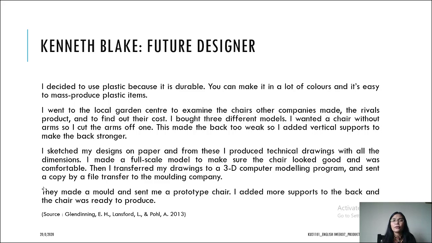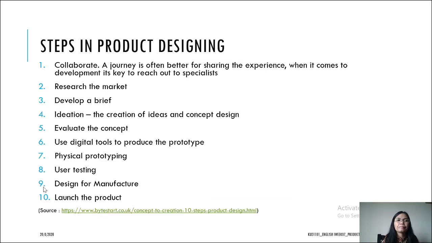Just make sure if you have words that you don't understand, identify them first and then look at the word pronunciation and the meaning in the dictionary, or you can ask me and then you can redo the readings again. That way you will improve more. So that's for this reading. After you do this reading, we will have a look at the steps in product designing.